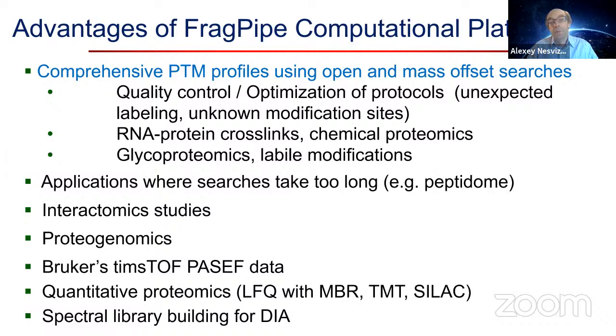It's also great for standard searches that take too long. For example, endogenous peptidomes or HLA peptidomes, any sort of non-specific searching, it takes a lot of time, and it's good because Fragger is fast, but also we optimized a few other things in the pipeline, and of course you can couple it with quantitative analysis as well. Interactome studies, proteogenomics. I don't have time to discuss proteogenomics, but the ability to identify this unexpected mass shift is important for that, as well as the speed of the analysis.